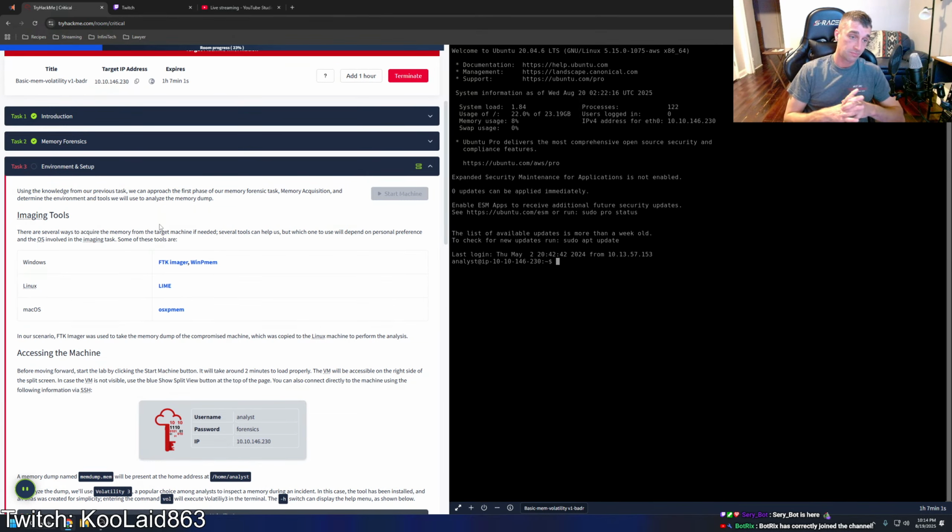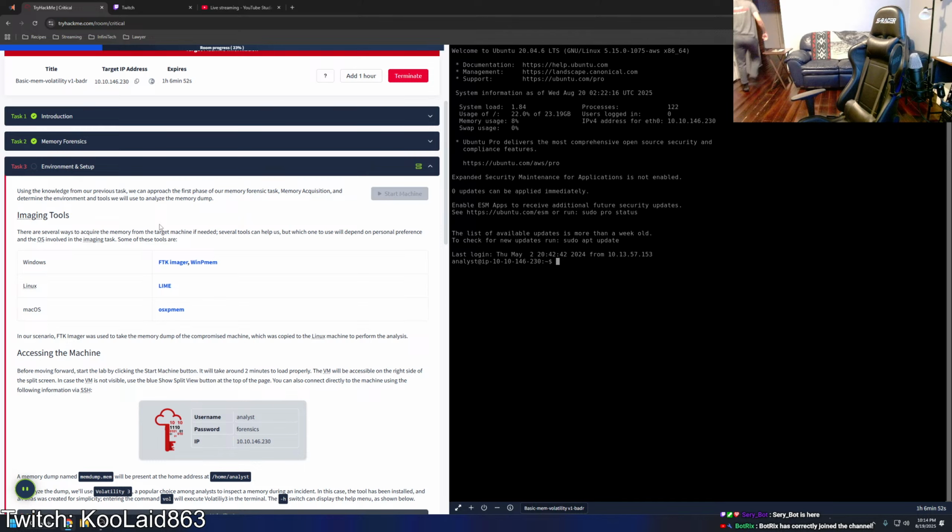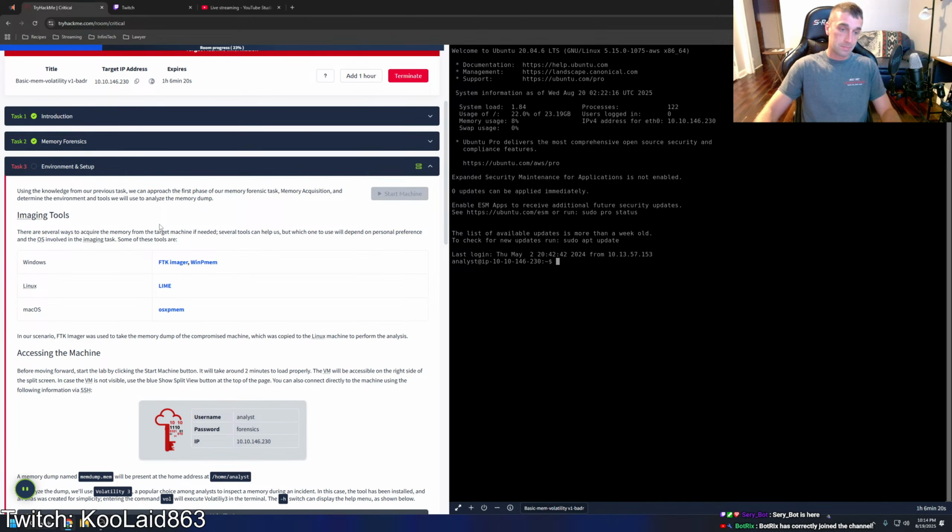Several tools can help us, but which one to use will depend on personal preference and the OS involved in the imaging task.